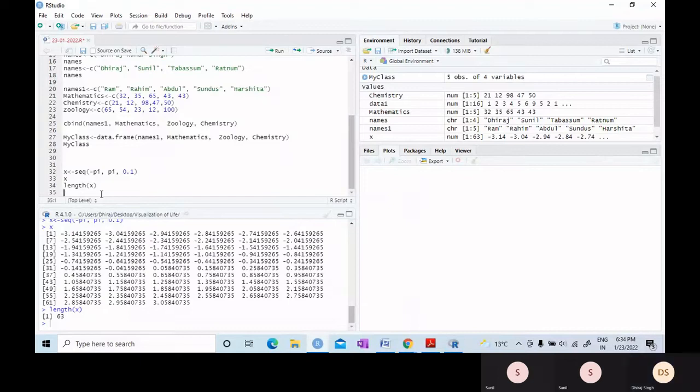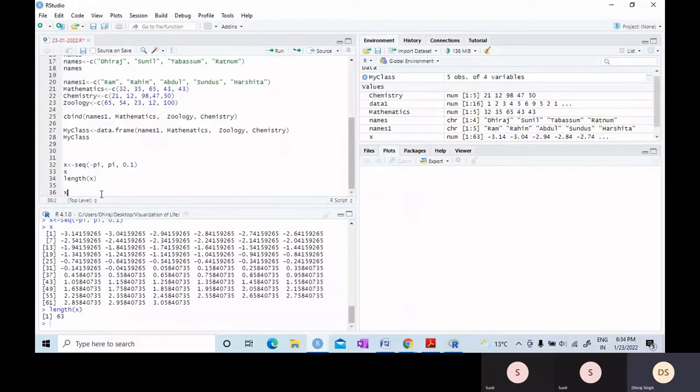But if same number, just see, same command seq, minus pi, comma, pi, minus pi to pi, 0.01. Look, 0.01 is here.